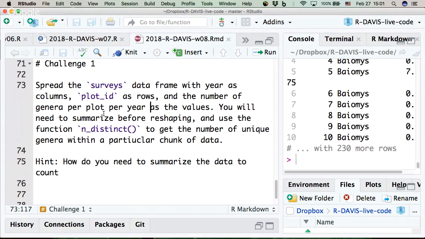Yeah, so it did. I think it does, but then remember, summarize and then equals.